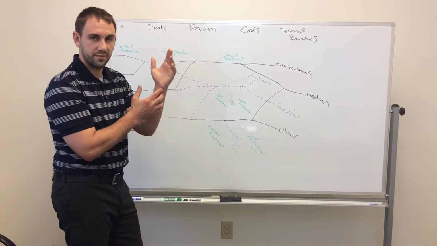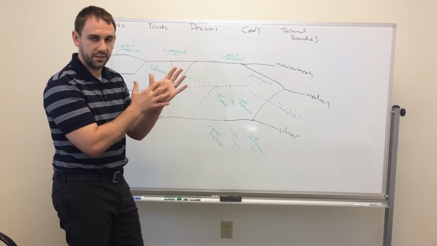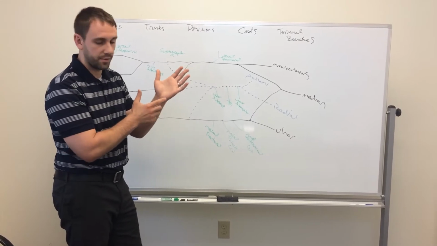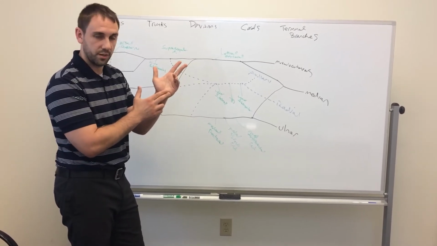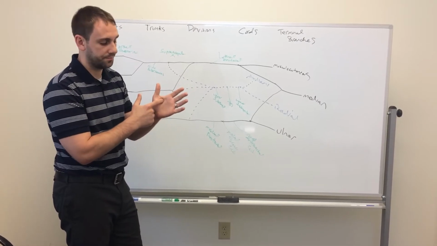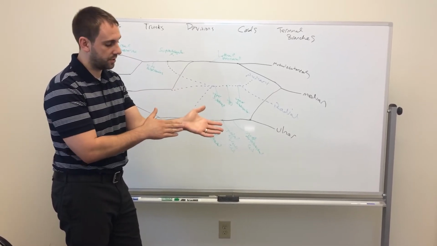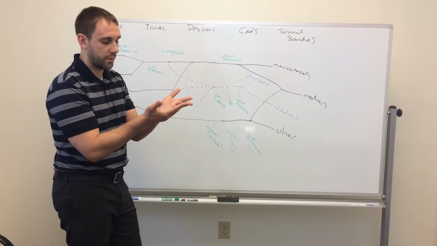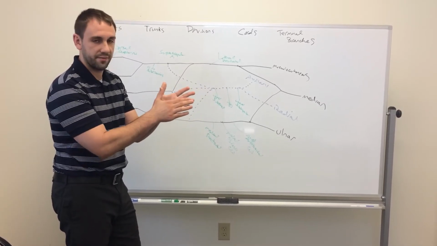It then enters the wrist via Guyon's canal and it innervates the rest of the intrinsic muscles of the hand, including the hypothenar eminence, the medial two lumbricals, all of the interossei, and the adductor pollicis. Its sensory distribution is the palmar and dorsal part of the medial hand, including half of the fourth digit.